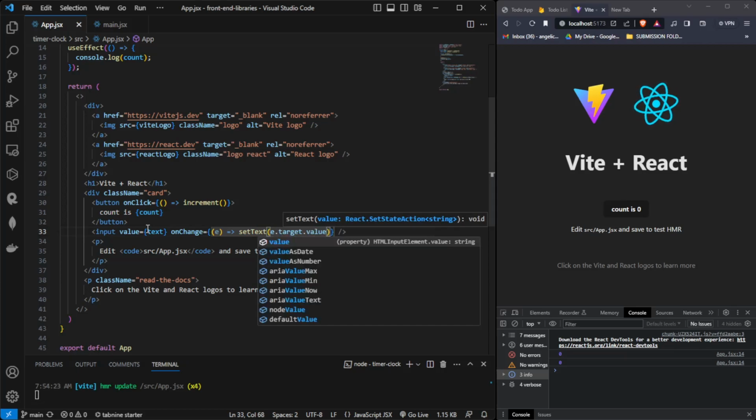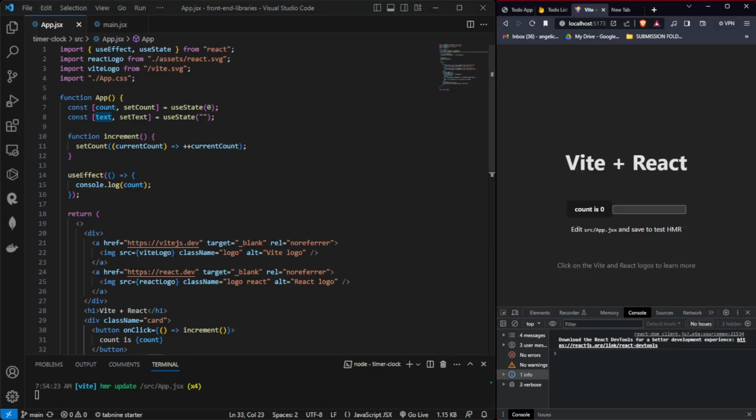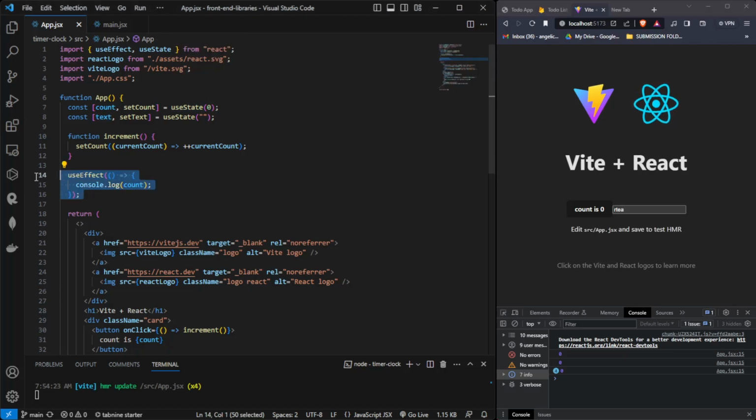Okay, so now let's try this out and see that even though we are not changing the count, this will still re-render. There we go. So why is this a problem? Well, that's because as much as possible in React, we want this to not re-render, because this uses part of the memory of a user's device.